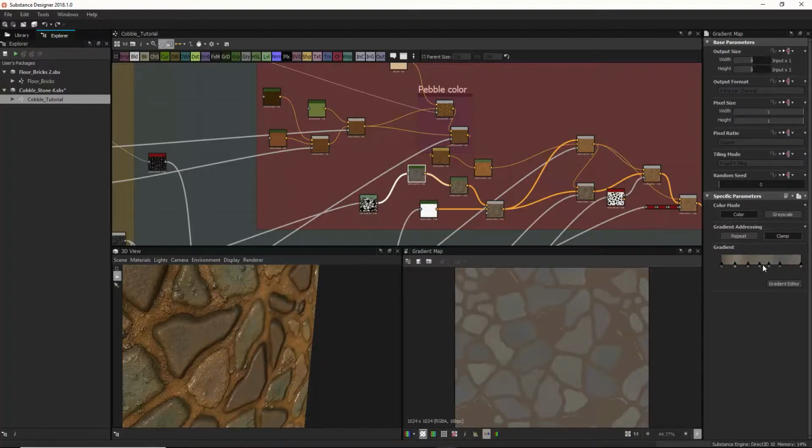The more variation you have in your colors here, this mask will read it, and then we'll put the rocks as different colors. I think my color variation wasn't very strong over here, but I knew I wanted them to be different, so I put HSL in there. HSL is just hue saturation lightness. I tweaked the saturation a little bit just to push the color variation a little bit more.